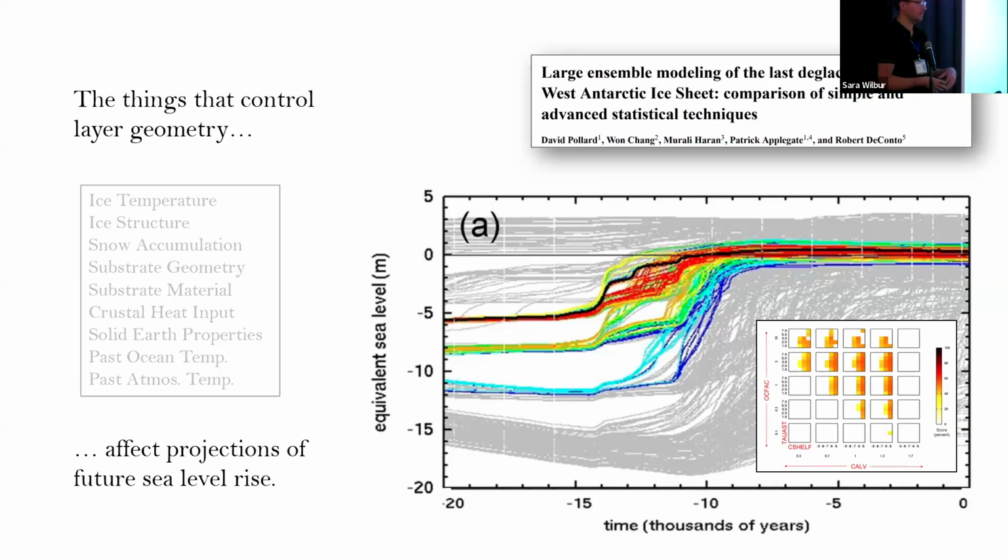And so as computational power has improved, lots of different approaches to include data to constrain models have been explored, some of which use large ensemble exercises where an ice sheet model takes a bunch of different unknown input parameters, explores the full parameter space, and then based on the agreement of the output with data, culls the results to just those that are most reasonable. Other approaches try and formally ingest those data into the model via inverse methods. But this demonstrates the possibility that layer information could be used to constrain a model to improve its projections, to improve our understanding of these unknown parameters.